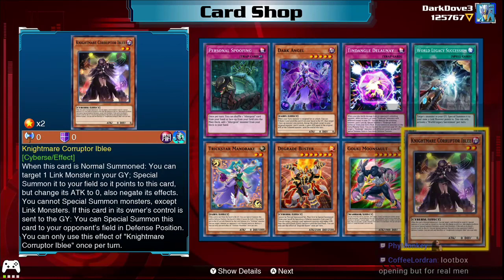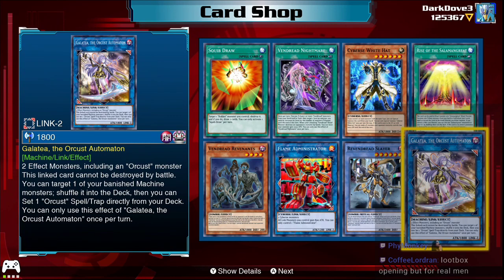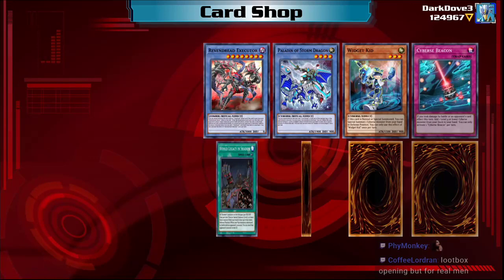Dang. Box opening, but for real men. Yeah. I mean, definitely. Galatea, we got 2 of... Let me look up what pack Sky Strikers come out of because we have not seen any Sky Strikers. Sky Striker.